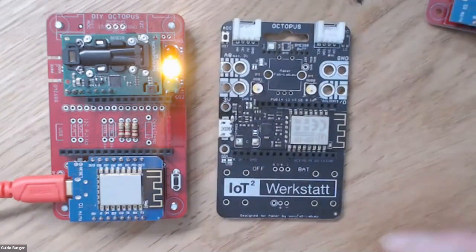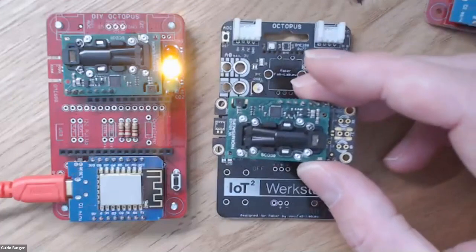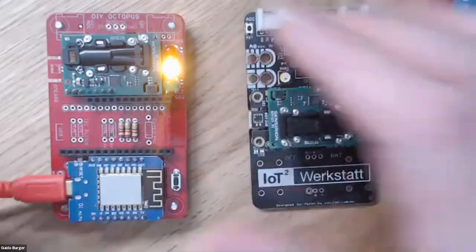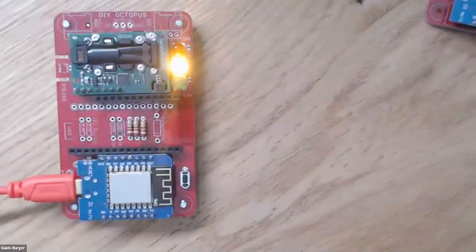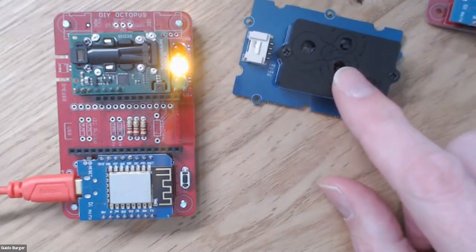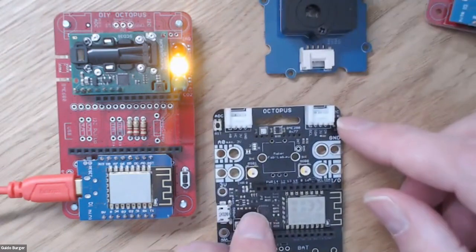No cabling, nothing. And we have no soldering. And we have a wing design, where you can have even the sensor hooked up. So you just snap it in here and you're done. So there's no soldering. Here's a bit of soldering, but no hard soldering, no SMD. It's all through-hole soldering, pretty easy. But if people are a bit afraid of soldering, you can find this Grove sensor, which also carries the SCD30, and you can connect it to your favorite Grove system, whatever that is.